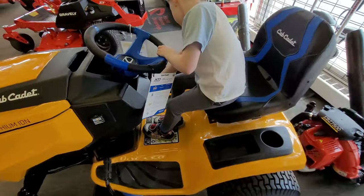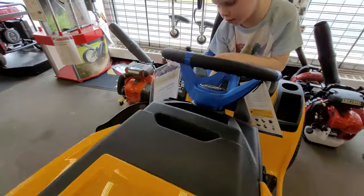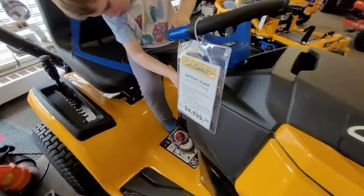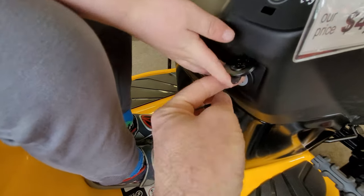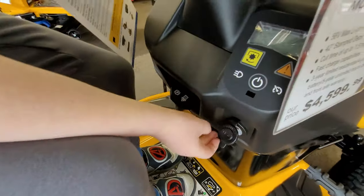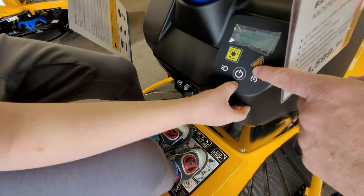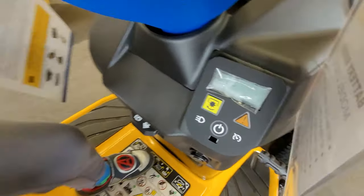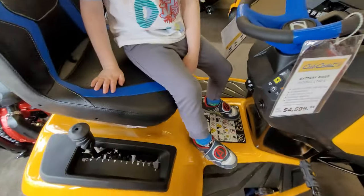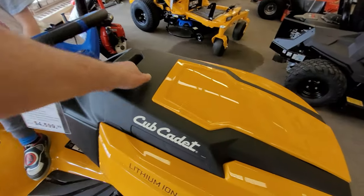I like the blue trim, huh? Maybe that will be your pocket. Oh, no, that's a charging plug. And you probably put the key in there, and then it just turns on by pushing the button. This has the battery built in. It's inside there. You don't need to take it out.